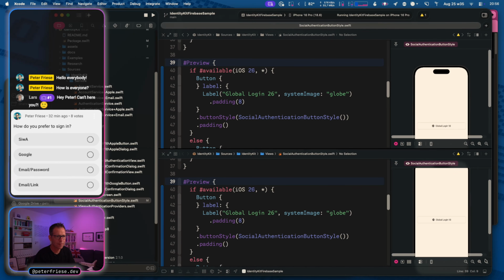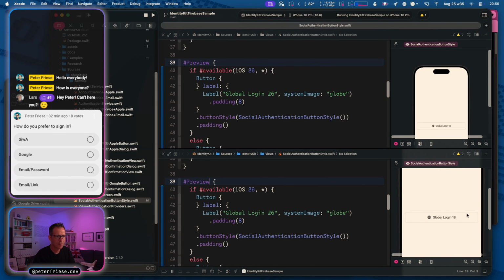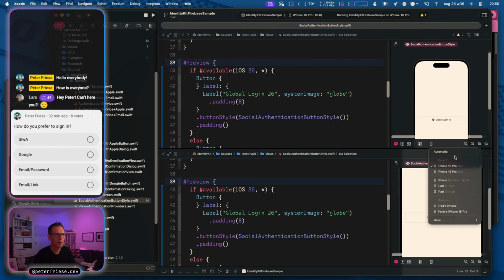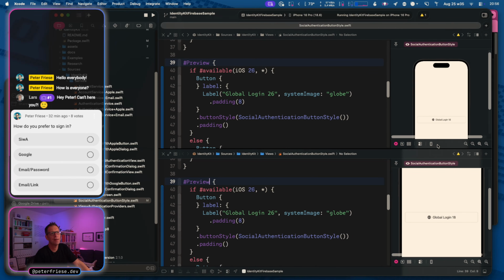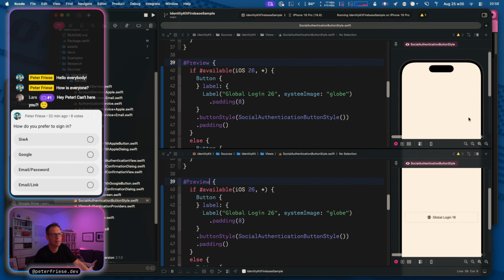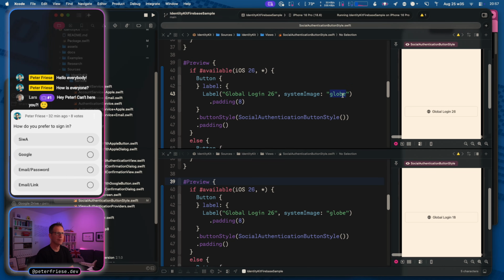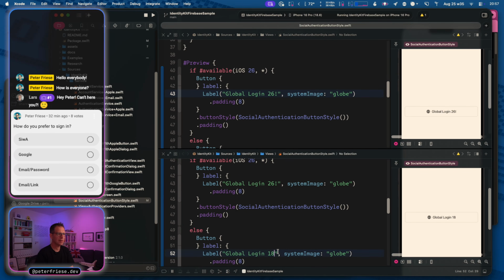Okay. So this is 18. And then, all right, my drop-down has now collapsed into this little icon here. So I can switch to using iOS 26 up here. Nice. Cool. And if I make a change, for example, if I add an exclamation mark here, it will automatically update in both of the previews, which is nice.